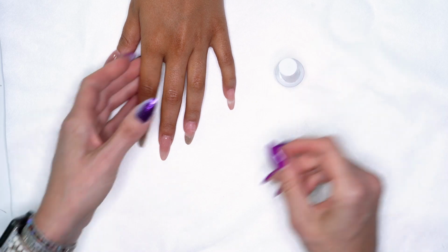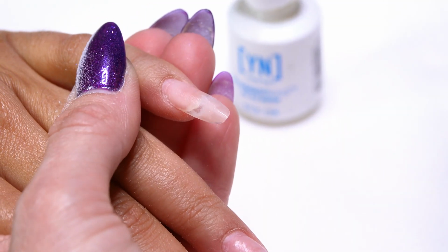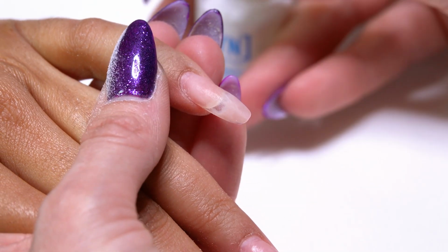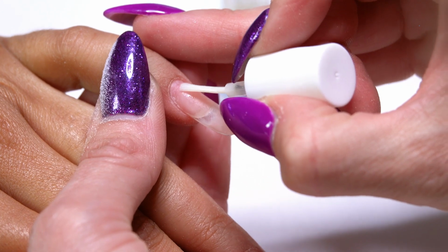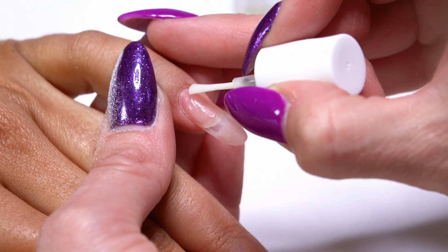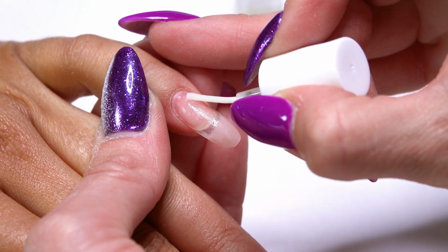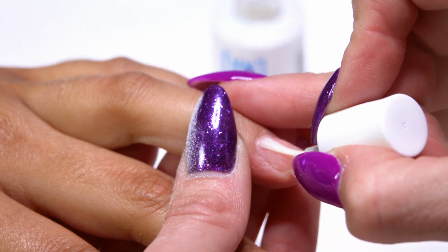Now I'm going to put this from cuticle about halfway up the nail, just because I like to have that little bit of an extra bond over that full coverage tip, over that plastic. So I tend to start just a little ways away and then push back to that cuticle and then pull forward. This way, again, I'm not flooding that product onto her nail and into that cuticle area.